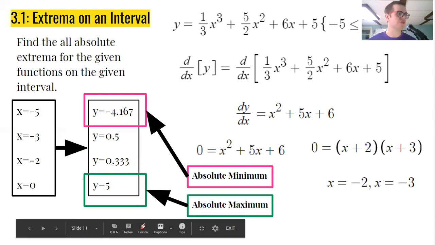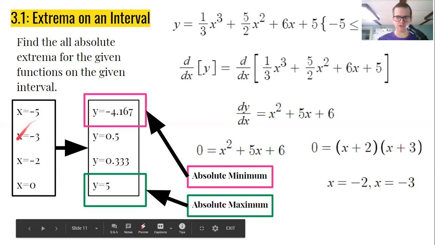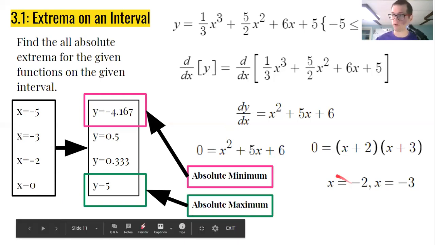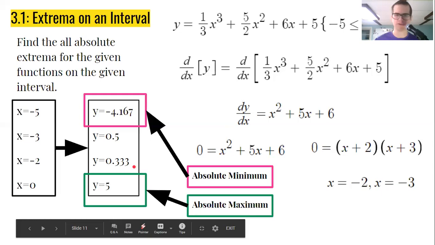I mentioned that because in the free response of the AP test, there are points for determining these values, coming up with the critical points. Even if they're not absolute extrema, you still get points for finding them. So that's why it's so important you look for them all the time, because that's the big skill here. The big skill here is taking the derivative, finding the critical points, then testing the endpoints and the critical points to see which have the largest and smallest y values.